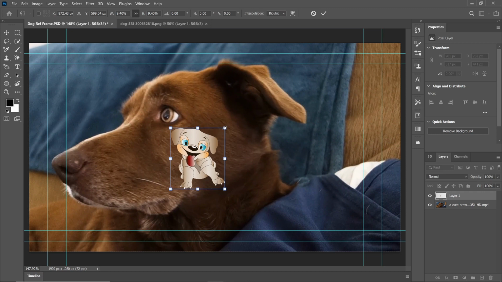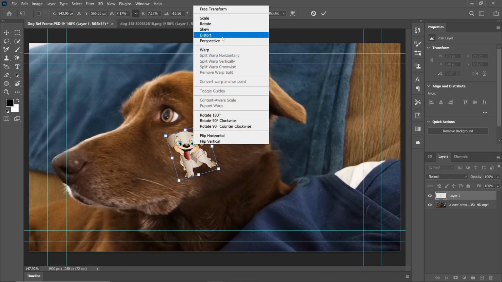So I'll try and put this one where I think would be ideal and makes sense. I can turn it around, perhaps just move it around like that, and you can do a few things while you are still in this mode.